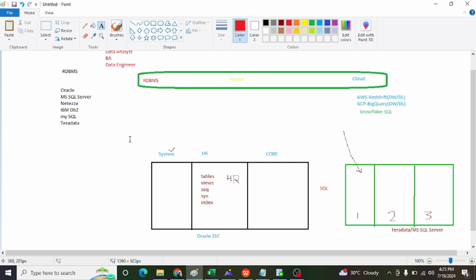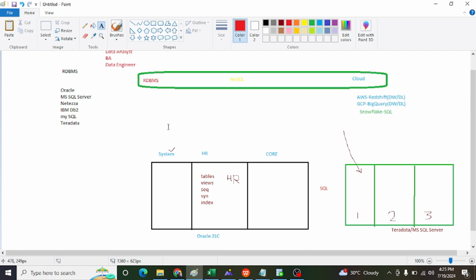Microsoft SQL Server, they will simply say SQL. Remember, SQL is the language. These are all the databases. If I want to interact with these databases, we need to know the language called SQL.